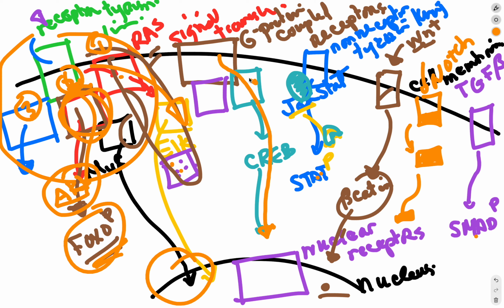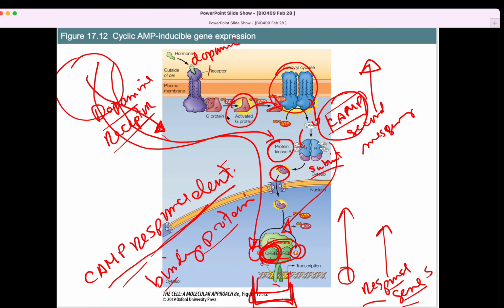And that's the story we learned about for dopamine and the dopamine receptor. Again, there are some other receptor stories, different receptors literally, that dopamine binds to as well. But this is one for us. CREB is a protein that gets phosphorylated and activated, and it's a transcription factor that activates target gene expression.